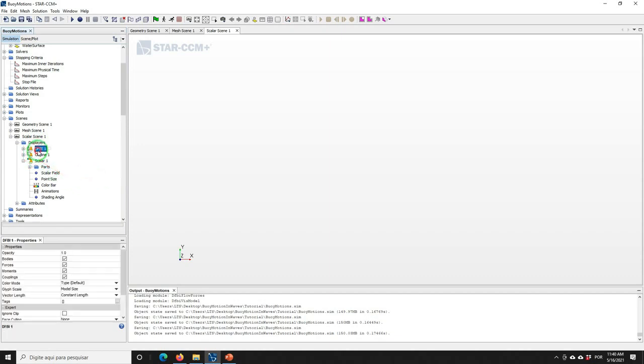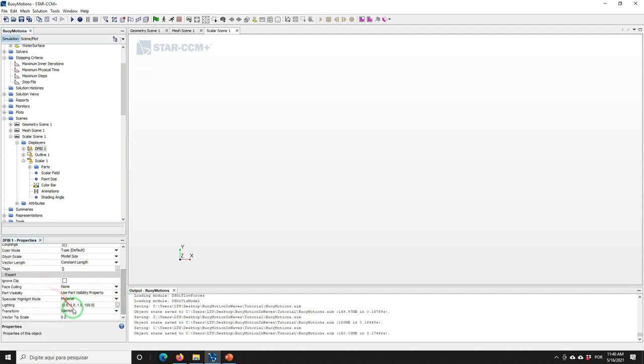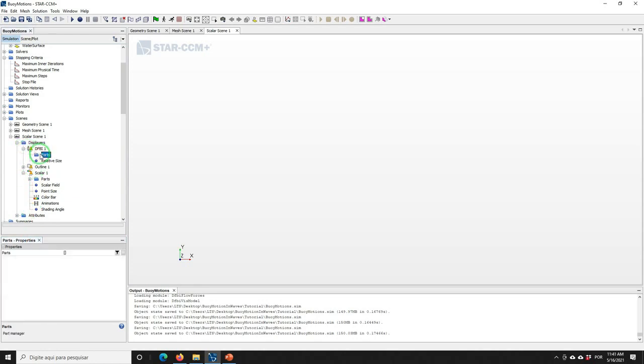Click on DFBI. Under expert, set the transform to symmetry 1. Under DFBI, click on parts, and set the part to buoy. Here go ahead and set the simulation to here.